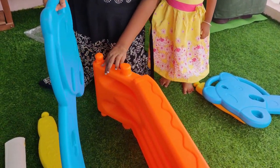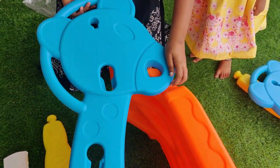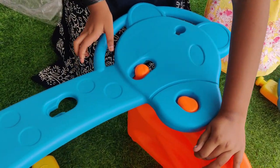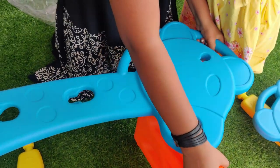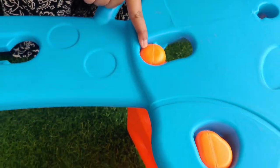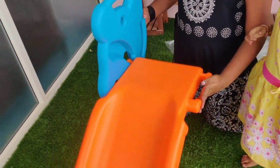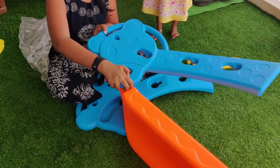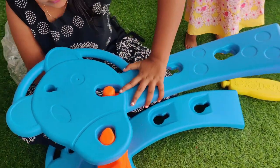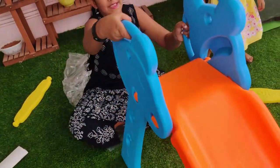So first, keep your slide like this, and then fix it to this. And then here is a lock, right? We just have to pull it like this, and then make sure it is locked. It's locked, right? So you just have to be like this, and do the same for the neck. This is at the other side. I'm going to do the same for the other side. So I'm going to be like this.